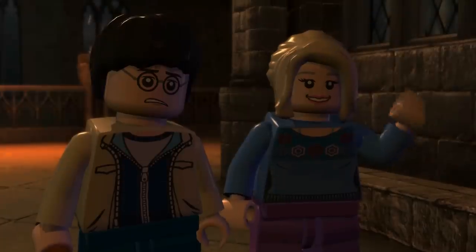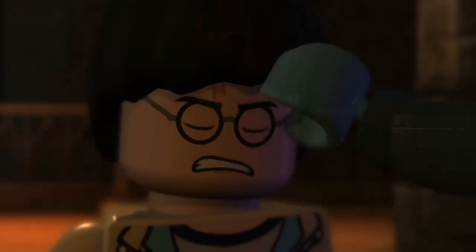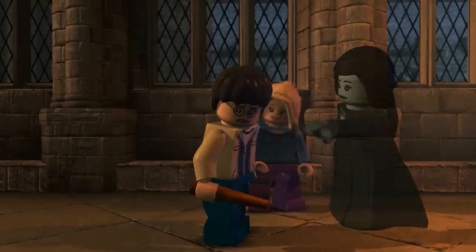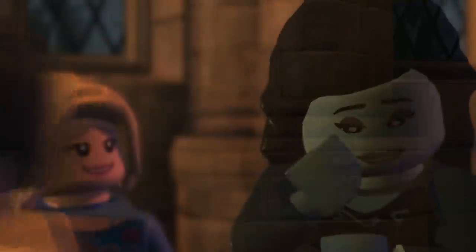Oh, hey, Luna. Hey, girl. So, Harry wants to help you. He wants to destroy your mother's item that was defiled with dark magic. Oh, okay. It's in the Room of Requirement. Ooh, making a ghost blush.